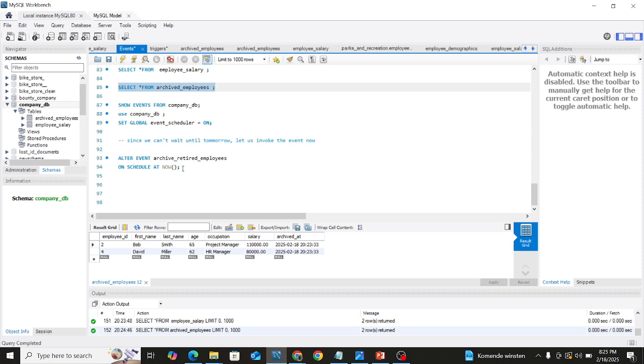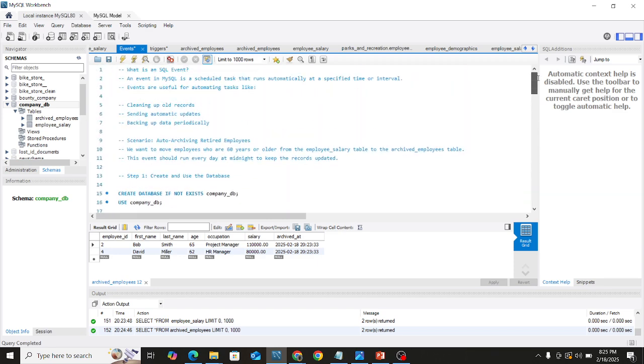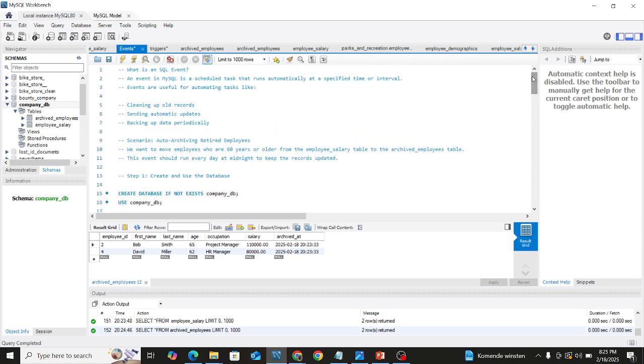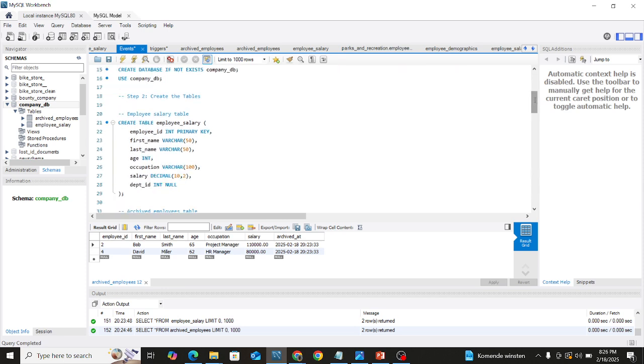Any question regarding that? I know that one was a bit tricky, but anyway, it is what it is. So it was executed. Any question on events? That is how they work. You can even schedule a backup of a whole database just by having a single event. You can also set some automatic updates, and this one works very well.